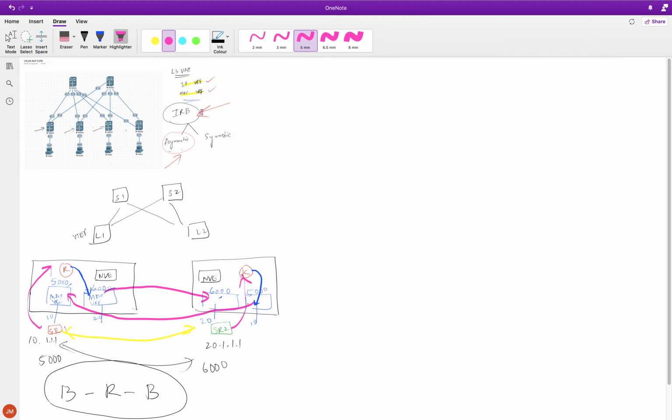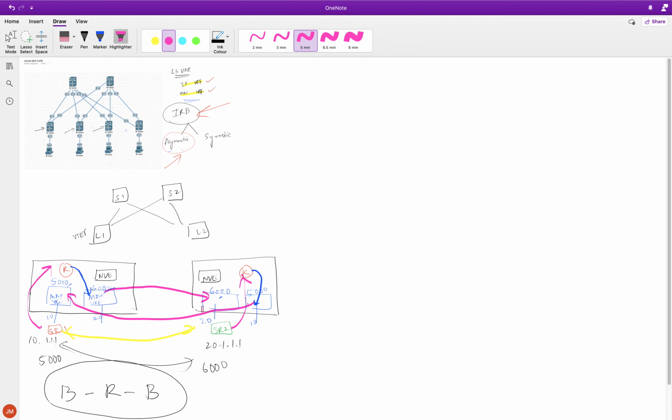Now let's talk about the symmetric one. Right now, wait, before we go to the symmetric one, you understood the process, but what are the disadvantages of this? The disadvantage is that you require each of these VTEPs to have the MAC VRFs.